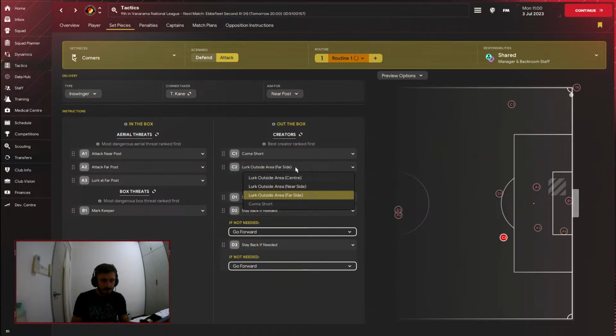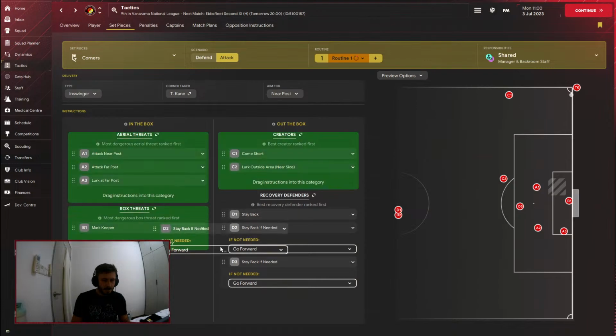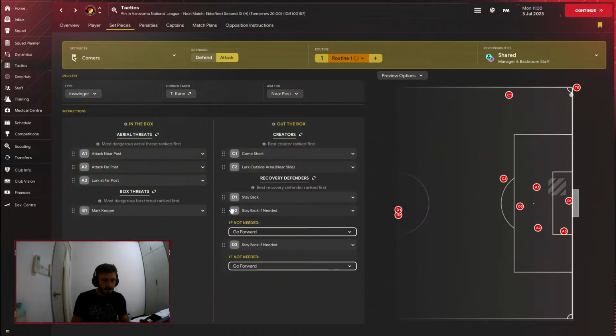C2 here, we'll have him lurk near side. D2 stay back if needed. I don't know what's going on there, but we'll have both stay back if needed. So we're just going to be looking to get that A1.